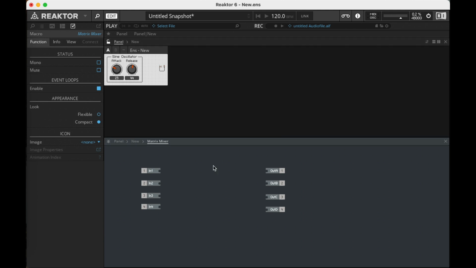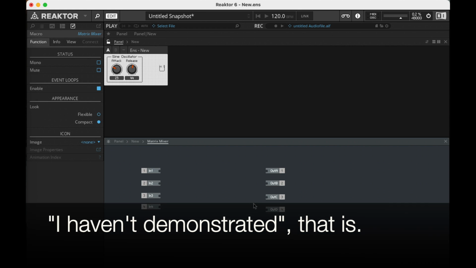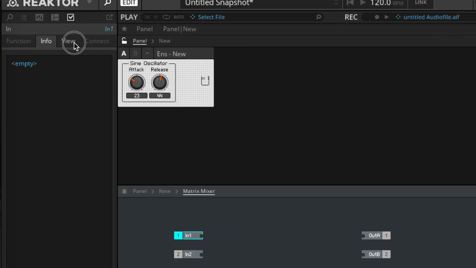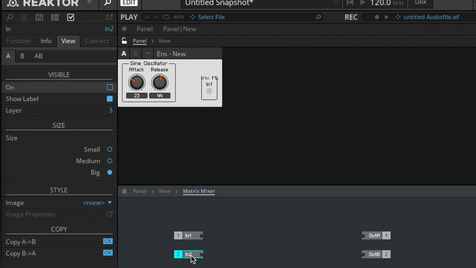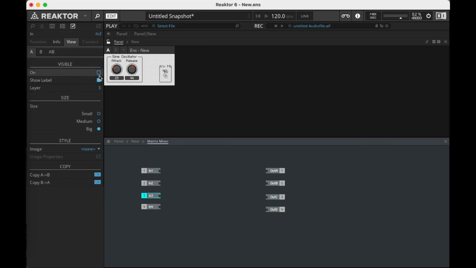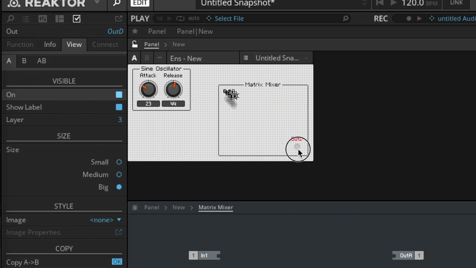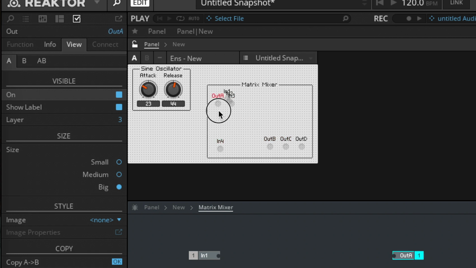The other thing I'm going to do to help us keep this clear is going to be something that I haven't done in Reaktor before, but I want to show y'all, is I'm going to click on these ins, go to view, and I'm going to make them visible. And what this is doing is it makes all of those ins and outs things we can wire up. So I will show in just a moment here. Let me clean up my panel. D, C, B, well, that's a 4, A. And I'm not worrying too much about my layout at the moment, just because we're going to have to do a lot more in this matrix mixer.